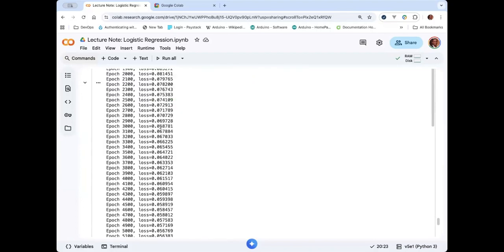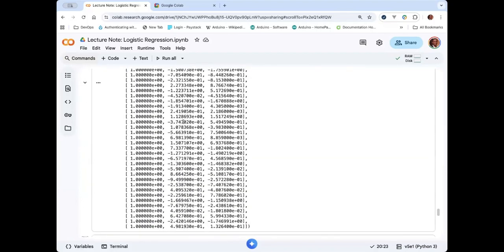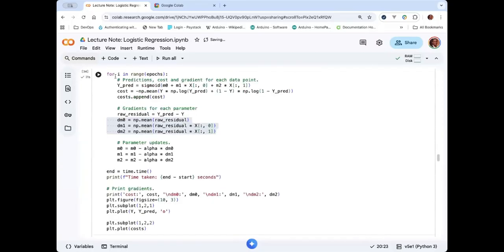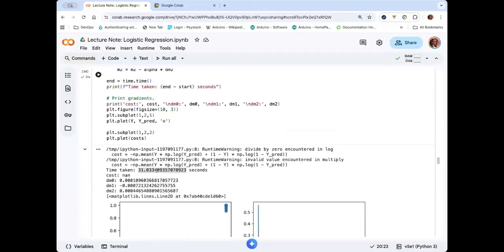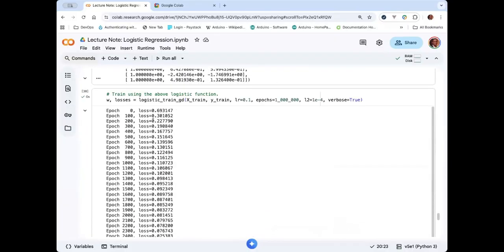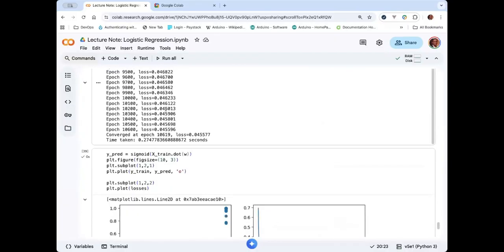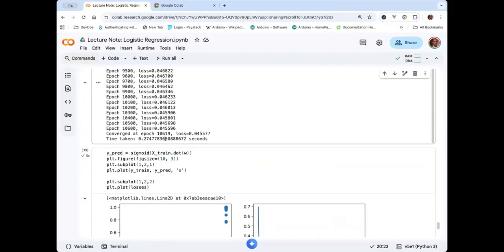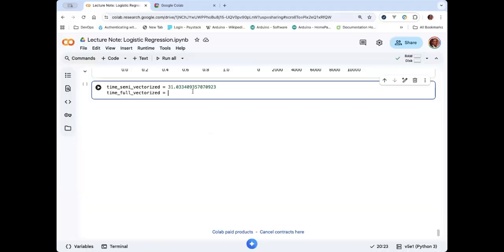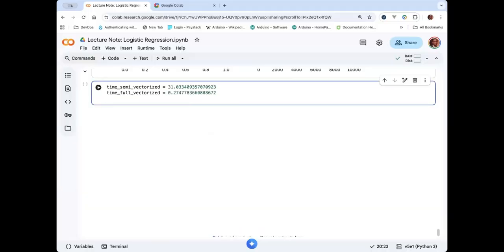Funny enough, the interesting thing is that for the full vectorized, we even printed out the loss in each epoch. But in the semi-vectorized, we did not even print out anything. While we were in this loop, we did not print out. And you know that printing stuff takes a bit of time, right? We didn't print stuff. It took 31 seconds. But here we were even printing out the loss at each point, and it took 0.2747 seconds. So these are practical machine learning. When we talk machine learning ops, this is now what you start thinking about.